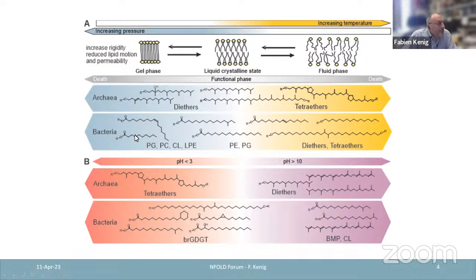So it's a game where not only do you change the lipid constituents, and I will show that in more detail in an example, but you are also susceptible to change the entire lipid, so the intact lipid present in the membrane, the lipid with its polar head. The lower part of the figure is the equivalent, very schematic view of what happens with different pH in Archaea and bacteria, and again, the same type of response for different reasons.